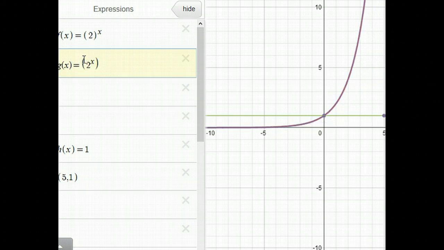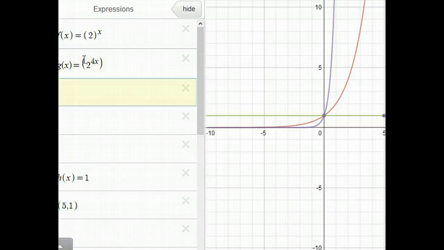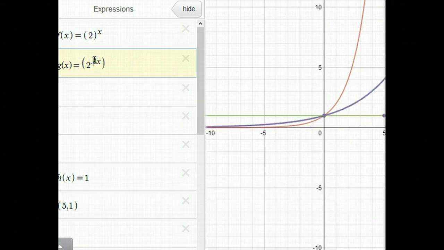What happens if I multiply the power by a number? If the number is bigger than 1, as you can see, it makes it go narrower to the x-axis, and if that number is smaller than 1, let's see, 0.4, it makes it wider. It's hard to see the difference between a vertical and a horizontal compression because of the way this graph is. They basically look the same because the graph is always increasing or always decreasing, so you can't really see the difference between a horizontal compression and a vertical compression.